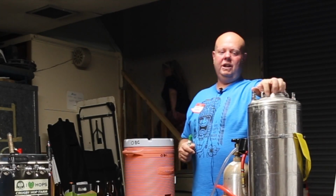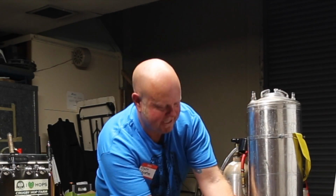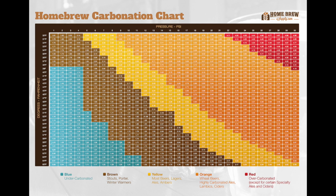So, for example, I've got my chart. I printed these out last time, but you can all find them online if you just Google it. Your carbonation chart. It's a chart that gives temperature on one side and pressure this way, and it will tell you to what volume you're going to be carbonating.